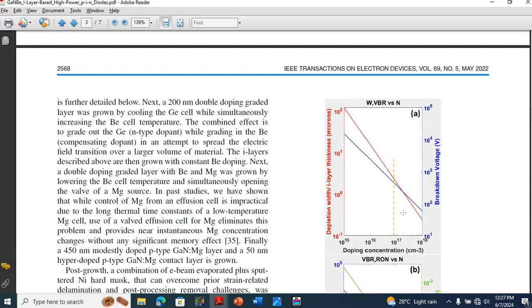So as you can see over here, the breakdown voltage depends on these two parameters, the doping concentration and the depletion layer thickness.